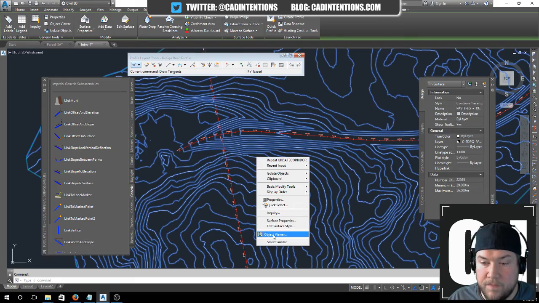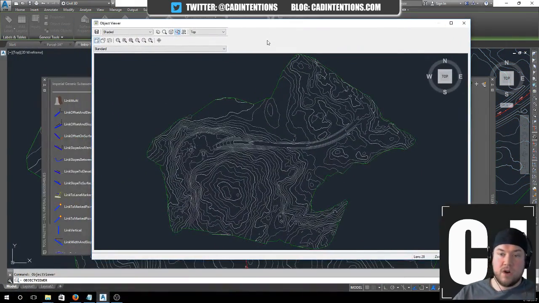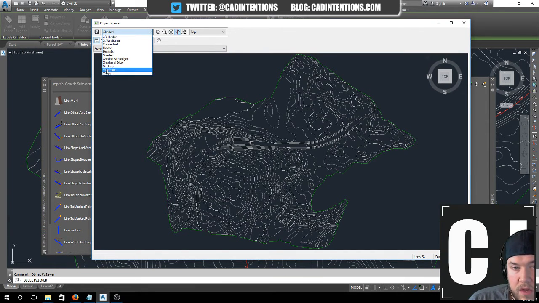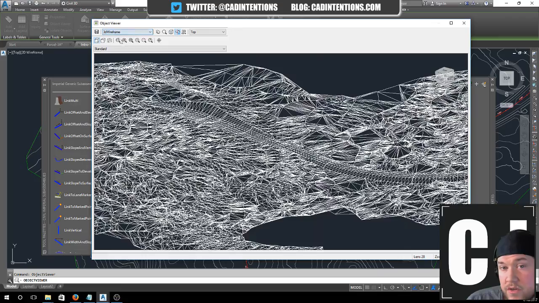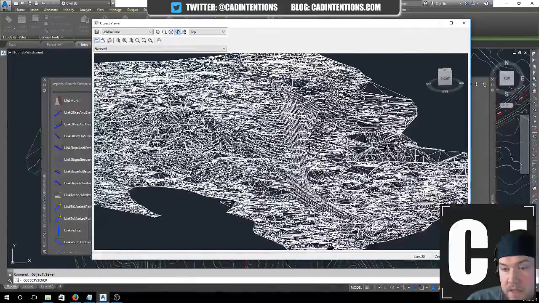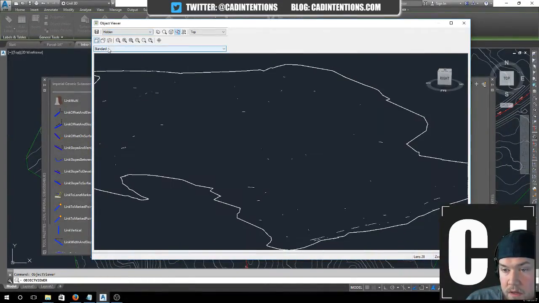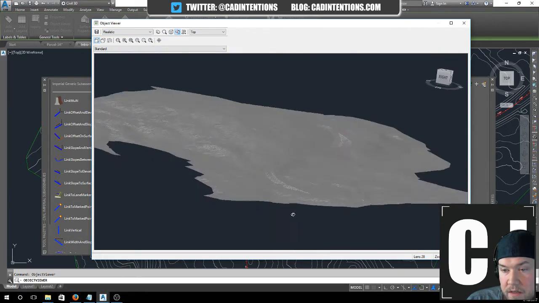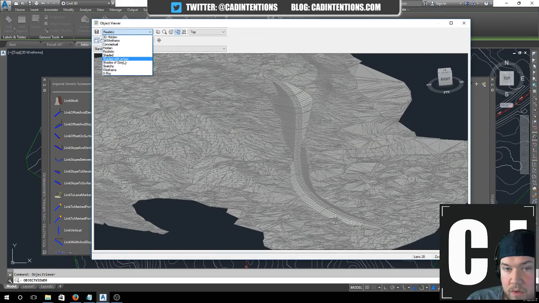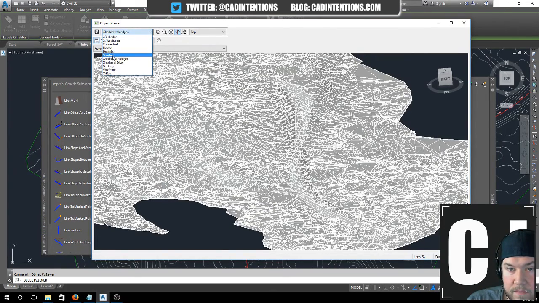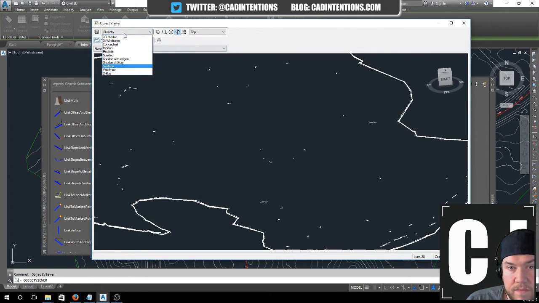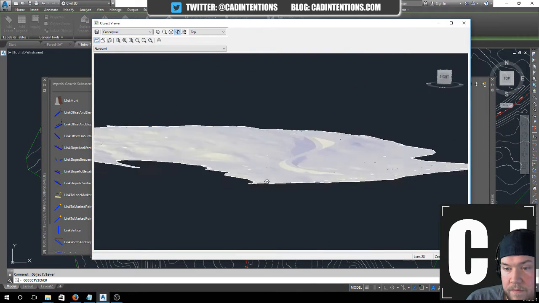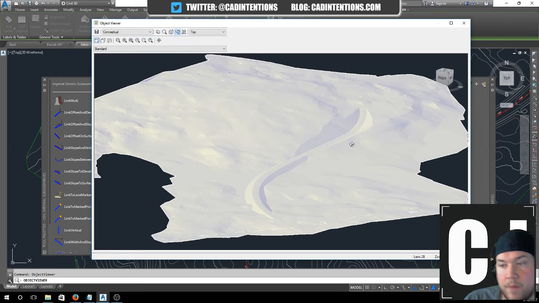We right click on our surface and go Object Viewer. That brings up the Object Viewer here, and you can change how it's seen with this drop down. You can use 3D Hidden. Super useful on this one. If we had a texture or an image added to it, that would help. You can see here in the wireframe, and here on realistic, a bit of both. I tend to like shaded with edges or just shaded. Shades of gray looks okay too. Sketchy. Conceptual, that's not too bad. I like to put conceptual on top of an existing one.